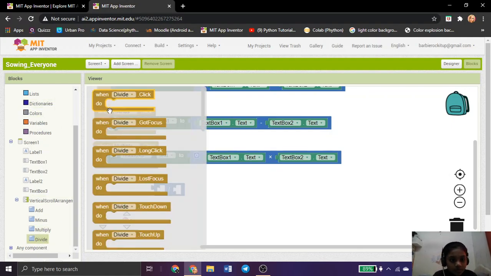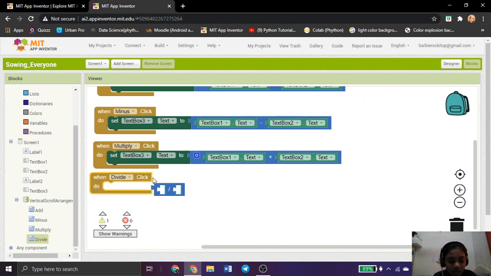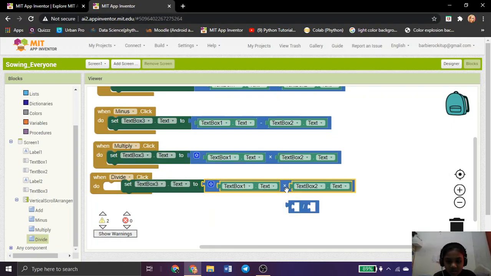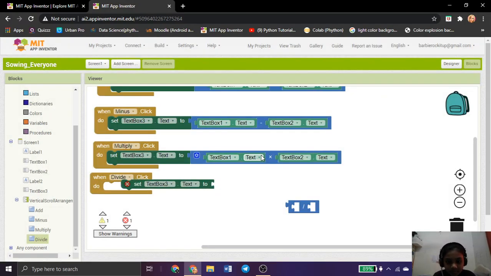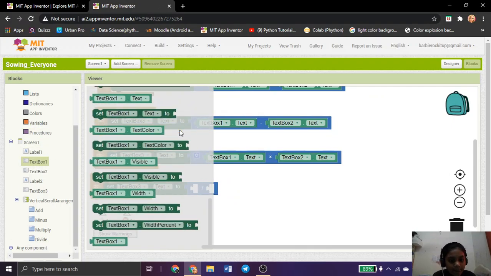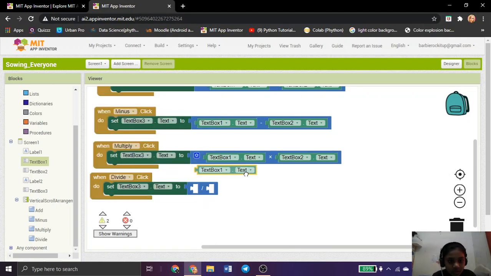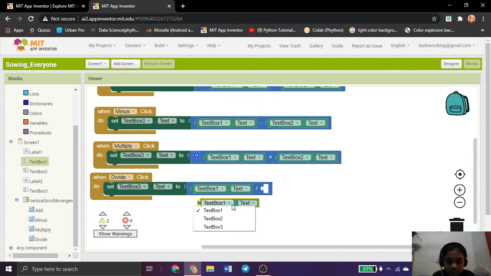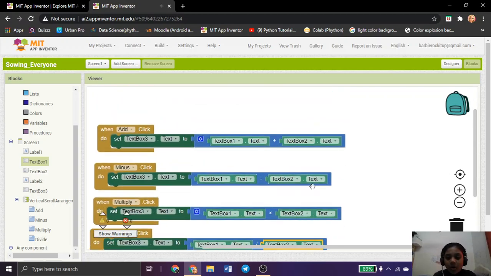Now you must again drag this over here. Just move this one. And then now you want text box 3 again. So I'll just duplicate only this. We don't want this, and also I'll just delete this fully. It'll always ask you, do you really want to delete? Because sometimes you might click it by mistake. Now you must put this. Click this text box 1, go very far down, and you will find this text box 1 dot text. Now if you want, you can also duplicate this one, select text box 2, and just drag and put it over here. So we are all done.